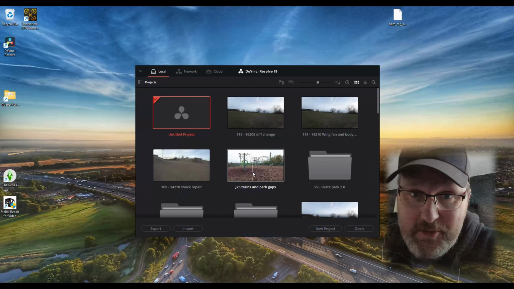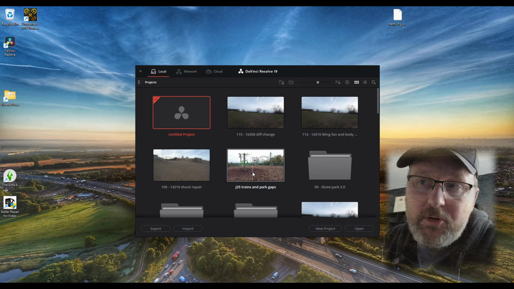Okay, so I've got two cameras set up. I've got this one set up and then I've got this one set up. So this one's going to be my main camera that I'm going to talk to you with, but if there's something important I need to show you, I'm going to talk to you with this one.